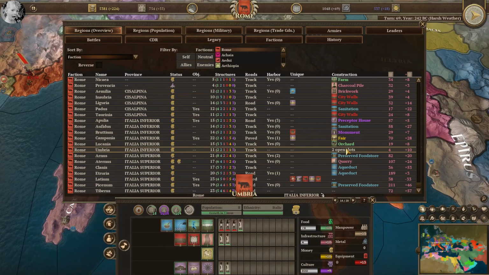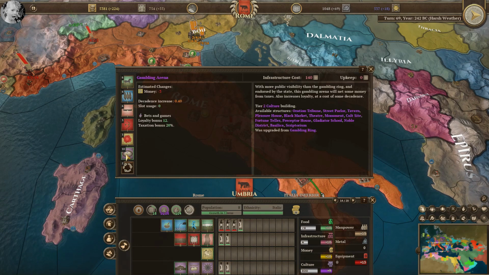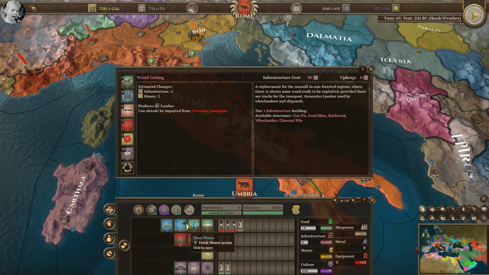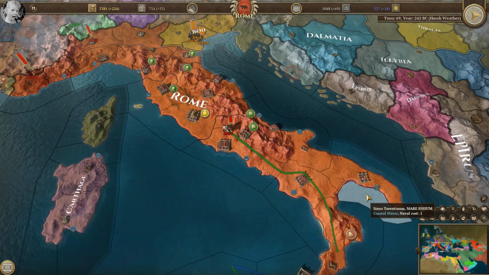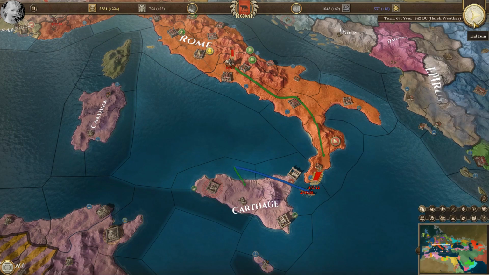We have 2 open slots in Umbria. Umbria! What are we going to do in Umbria? Gambling arena. Nope, nope, nope. Salt house. No question about it. Looking good there, looking good there. This is happening there. Let's get our invasion underway.